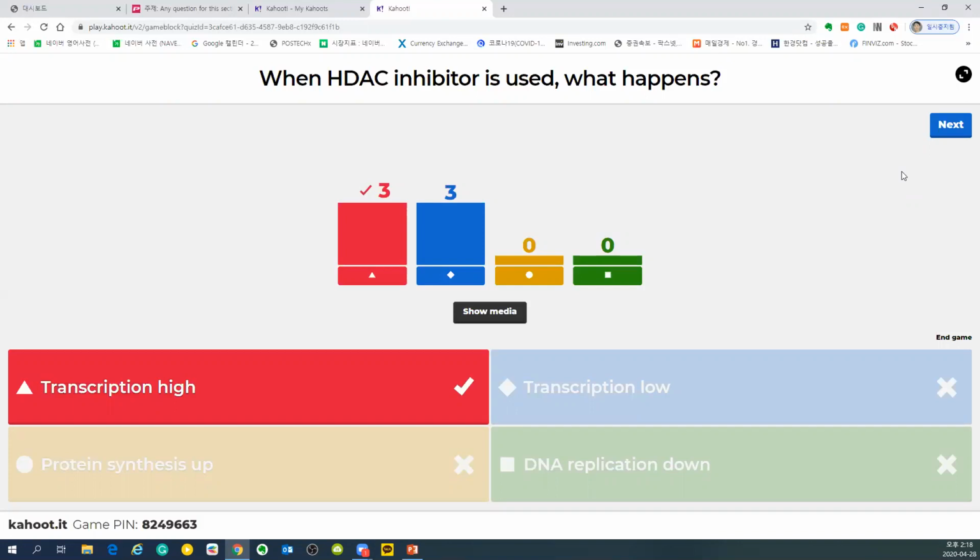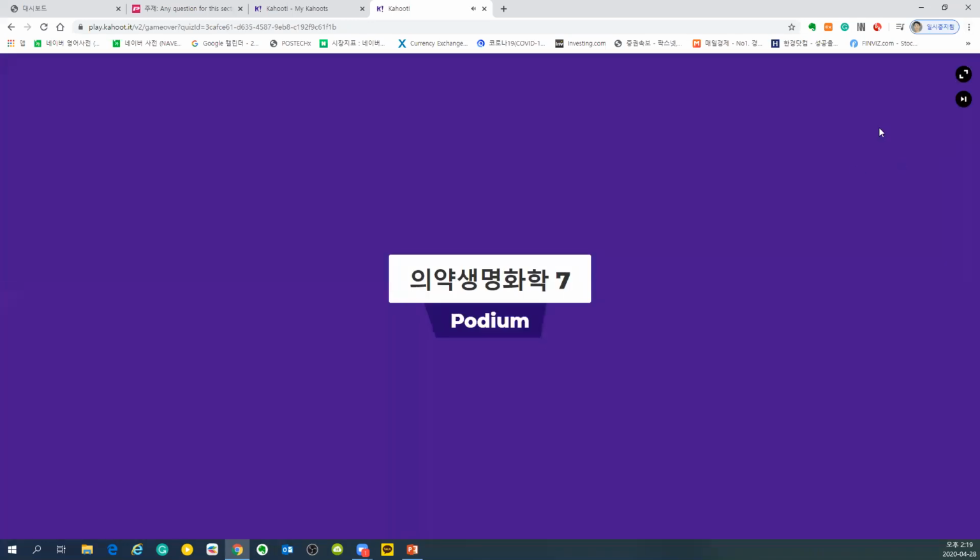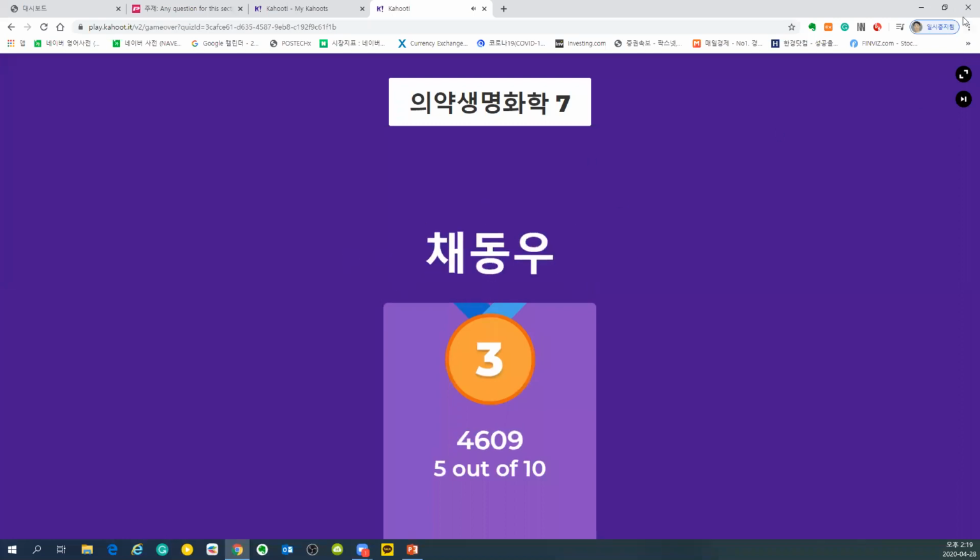When HDAC inhibitor is added, then deacetylation is blocked. Then acetylated histone amount is going high. Okay. Then histone is highly acetylated. Then transcription is high. So this is negative of negative. That's why it's a little confusing. But this is important. And this HDAC inhibitor is popularly being used as an anti-cancer drug. And this is the important part you should know. Okay? If it is not clear, then this part you should review again for the study. Okay. Done for today's case. And let's move on.